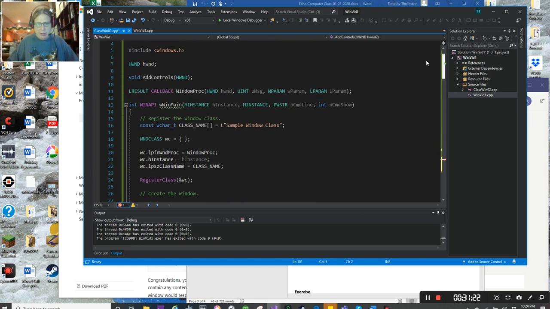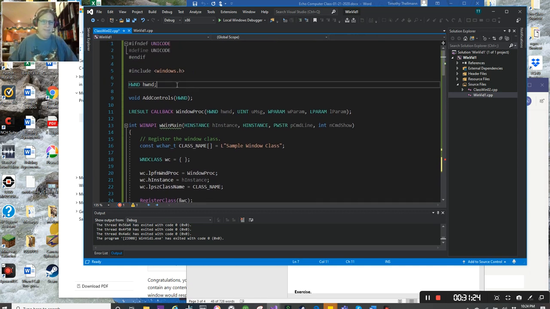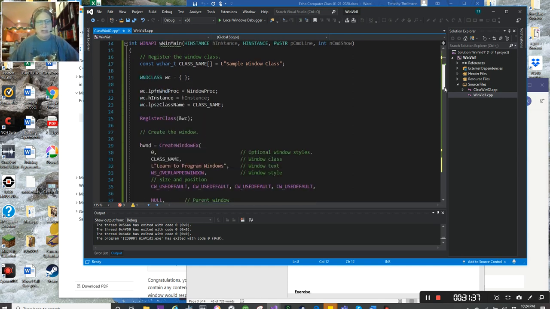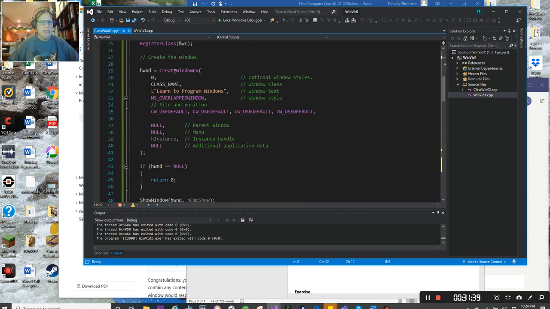So I have to come all the way up here to the top. And I'm going to create another window handle because now we have a window on top of a window. Okay, so here's the CreateWindowEx that we created the parent window with. Learn to program in Windows, we give it a title, window text, everything else like that, with a class name and everything.